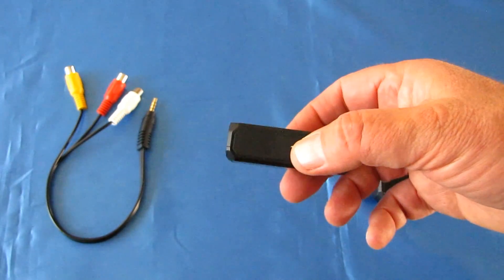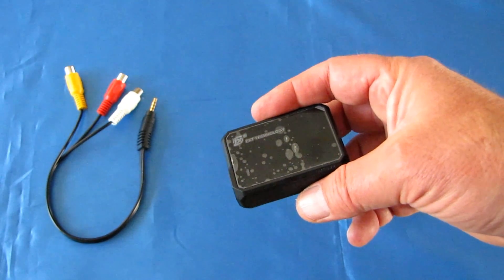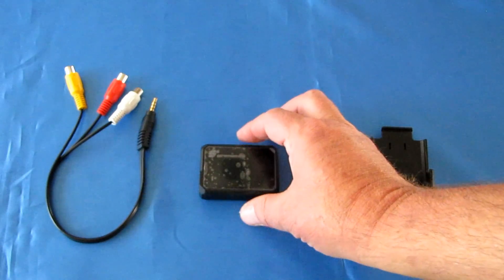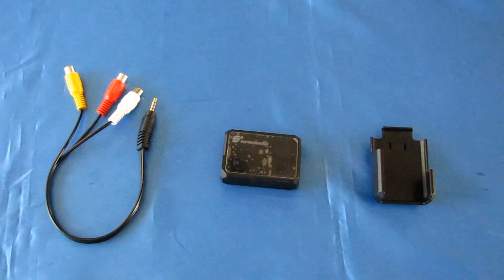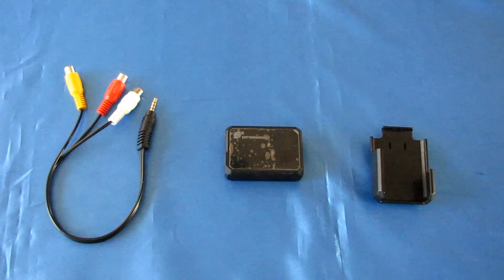A lot of goggles come already with a built-in digital video recorder for recording your FPV flight when you're flying FPV racers. But that video is usually recorded at 30 frames per second, which doesn't look very good. FPV video is normally transmitted over analog at pretty low resolution — 720 by 576 for PAL, or 720 by 480 pixel resolution for NTSC. That just does not look good at 30 frames per second, especially as you're yanking and banking really quickly with your FPV racer. I've done many videos of FPV racers and always lamented that what I'm seeing on my FPV screen is nowhere near as clear as the video I record with my goggles at 30 frames per second. I've always wished they could come out with a better DVR.